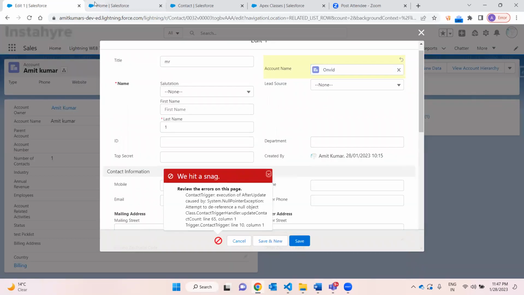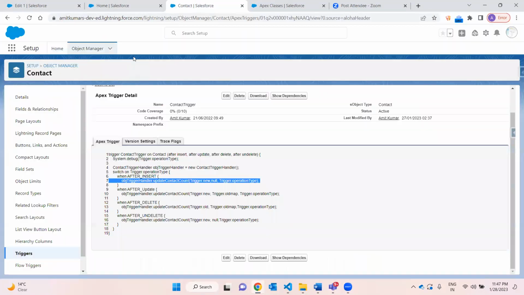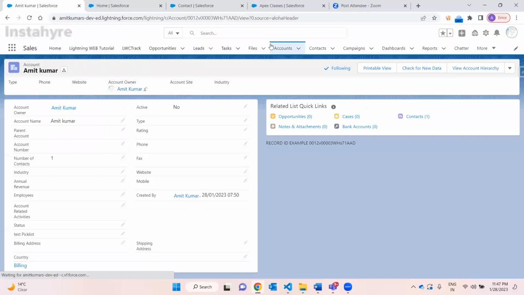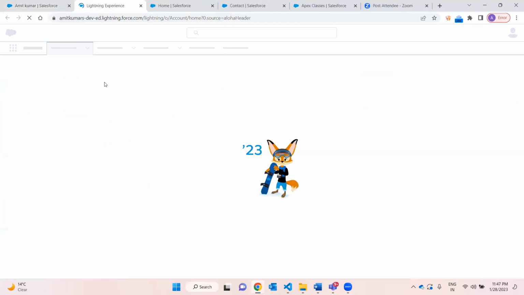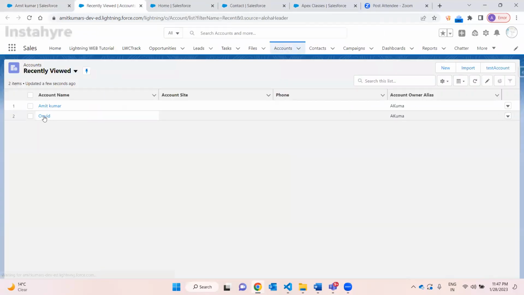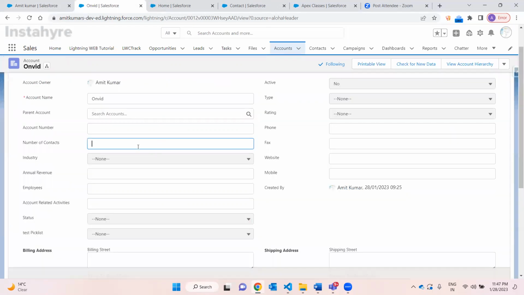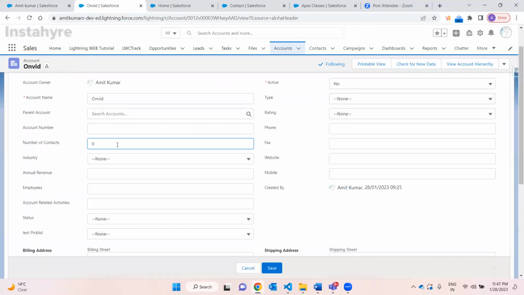So let's handle this scenario also. I can show you why this exception is coming. There is no contact against this account, so the number of contacts is blank here, and I have to make it 0.